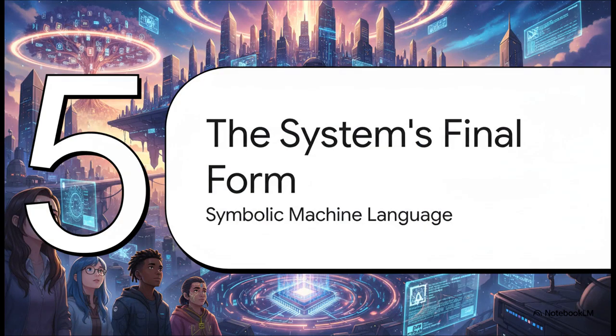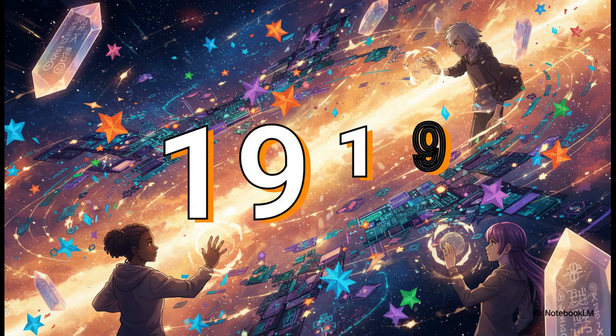Okay, so let's zoom out. We've seen one specific example, but what about the big picture? What's the sheer scale of this thing, and what's its ultimate goal? The potential key space for this system is 19 to the power of 19. I mean, that is a number so big it's hard to even wrap your head around. We're talking over 1 septillion unique combinations. What a number like that tells you is that the system is incredibly vast, big enough to map an entire universe of concepts without ever having them collide. It's almost like a modern, perfectly designed database.